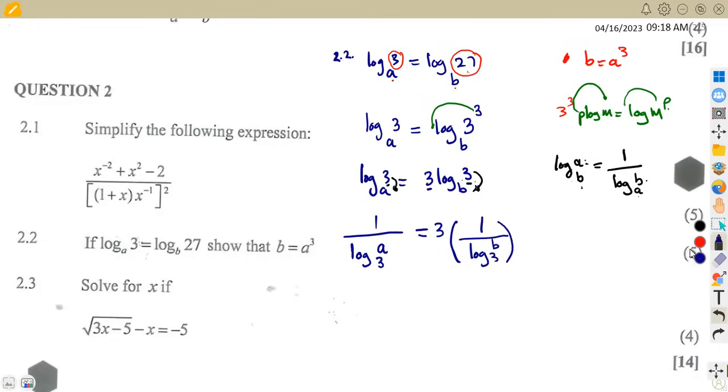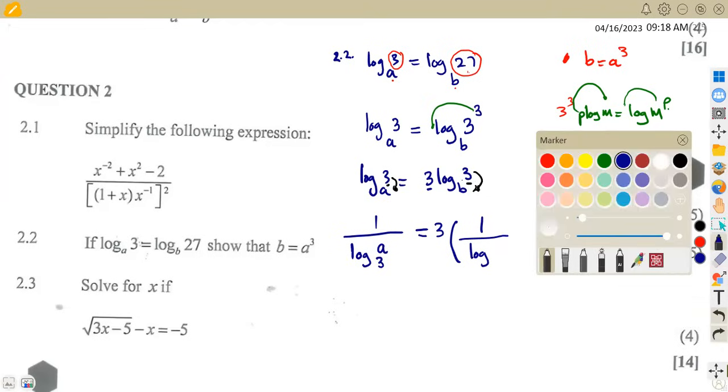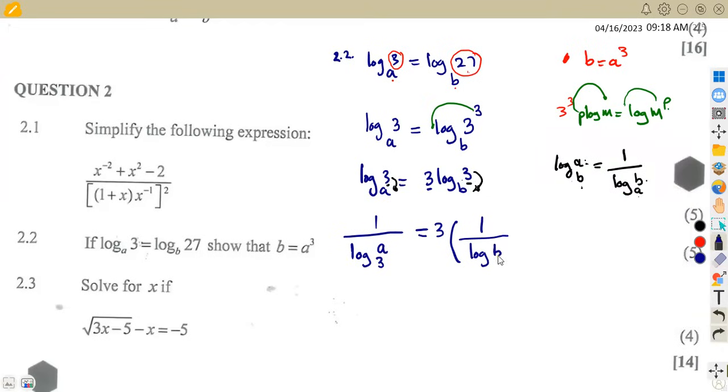So as we can see, we now have the concept of the log base. Let me just write this one properly. So this is now log B in base 3 like this. All right. So as we can see, we now have log of a certain number, base 3, and log of a certain number, base 3. So the base is now the same, which at least can give us some hope that where we are going, we can simplify because the bases are the same.